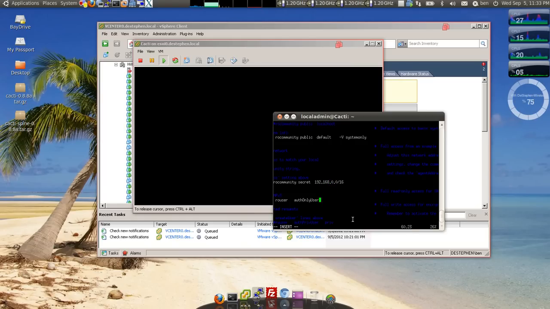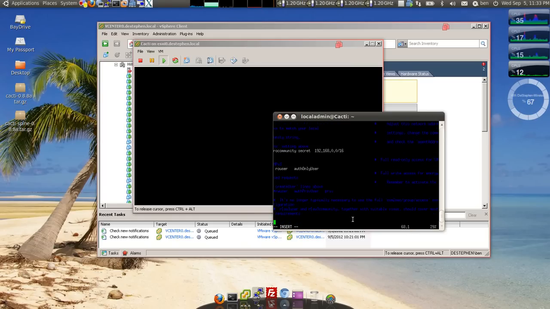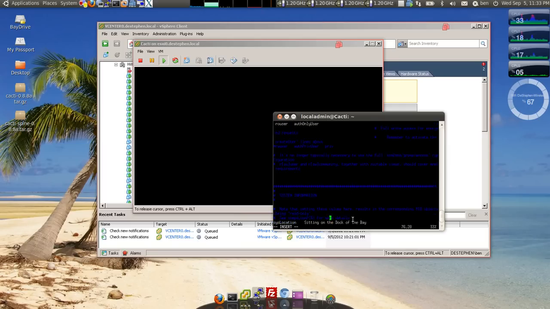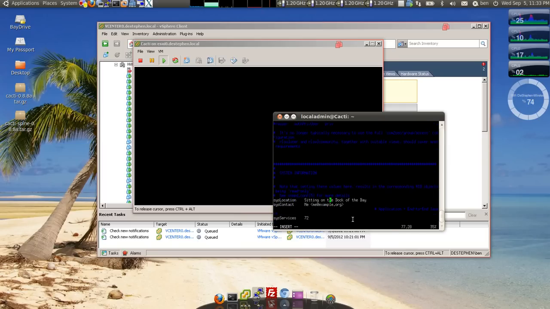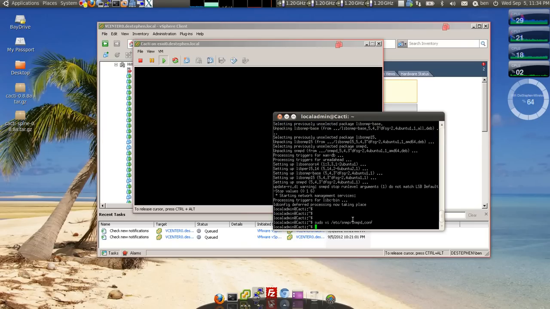But you'll want to update a subnet or IP range or all the RFC 1918s if you want, whatever works for your network. A little bit lower, you can set up the location and contact here to whatever you would like. When you're done, go ahead and write and quit that, and we'll restart the SNMP process.